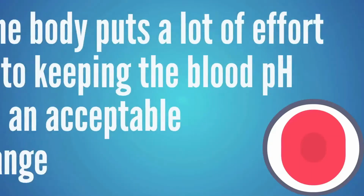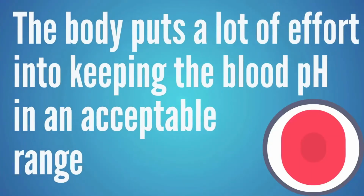So one of those issues is the blood pH. The body has a very narrow blood pH that it has to stay within, or we just kind of die. And since the body doesn't want that to happen, it will take steps to keep that blood in the right pH range. So the reason this can be a problem for sleep apnea is when that blood leans too far on the alkaline side, what's called the Bohr effect kicks in.